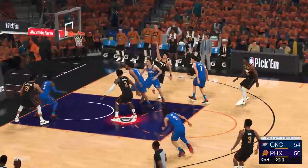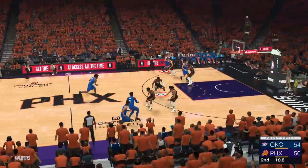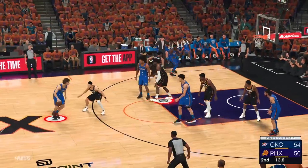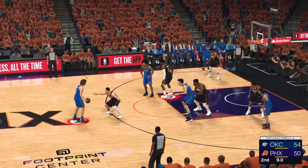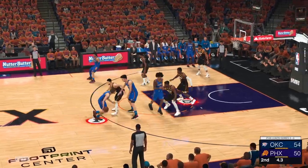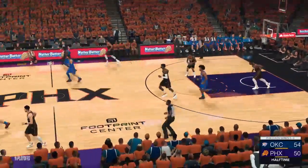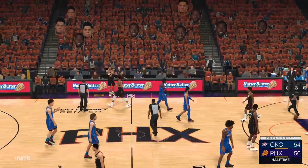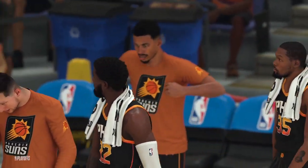Here's Booker. The Thunder pull it in. Not his best night, and not the team's best night. Sometimes it just goes that way. Holmgren, the pass to Giddey. Comes up. Had the space there, but it's offline. And the first half comes to a conclusion in a game that's been very close so far. It's the Thunder. They're up by four. We'll see you after halftime for the beginning of the third quarter.